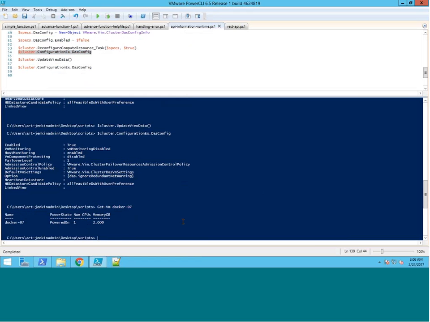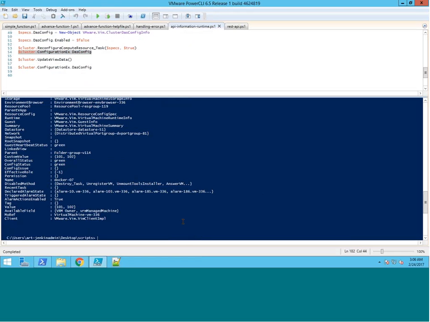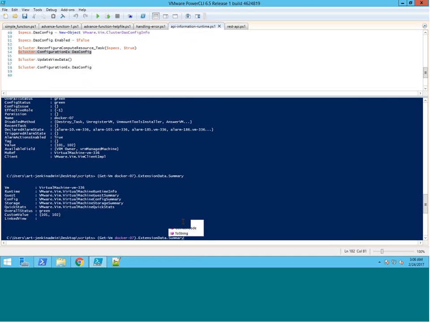It's a typical cmdlet. But what is returned, it's a link to that information. It does not show you that information, but it gives you a link to that information which you can get from extension data. Okay. So you go to extension data, and then you can actually get that entire information. Whatever you are getting from Get-View, you can get it from here as well. But for a large number of queries and machines, if you are running it, it's better to use Get-View. Yeah. Okay.